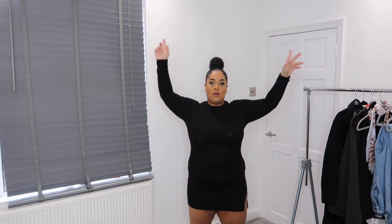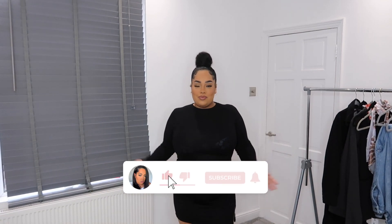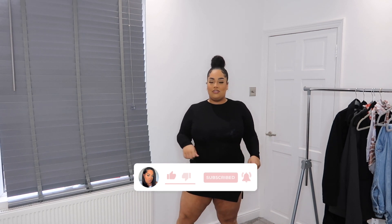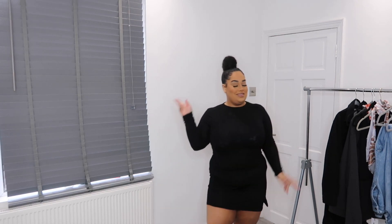This is the dress on — wow, it's so cute! This is definitely going to be a bit of me when the cocktail bars open. Before I would never have picked out something this tight but the long sleeve makes it really slimming. Some people might find it a bit short, but I like this length — a little pair of heels and a little bag, perfect! It's really nice quality, soft and stretchy. The slit is doing bits for me. Definitely my favorite dress in my wardrobe so far — Boohoo is really smashing it!